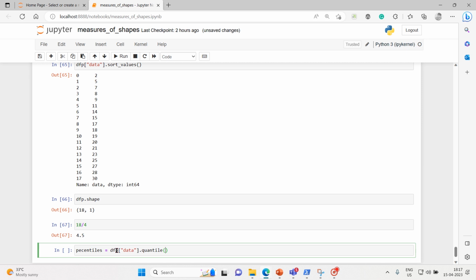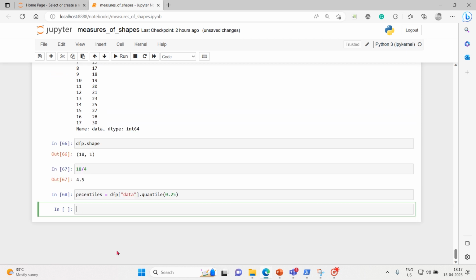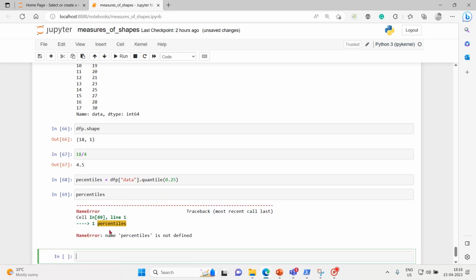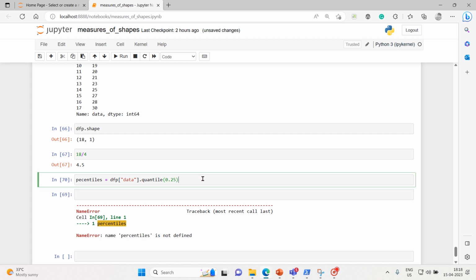I want to measure the 25th percentile first, so I give 0.25.